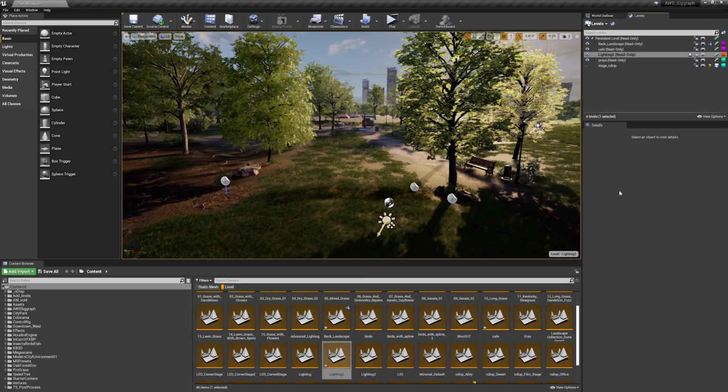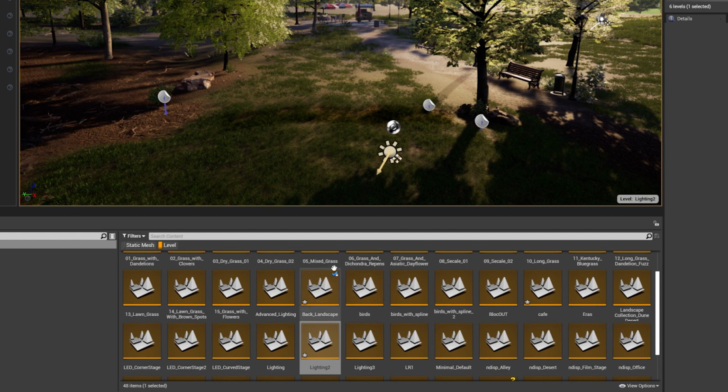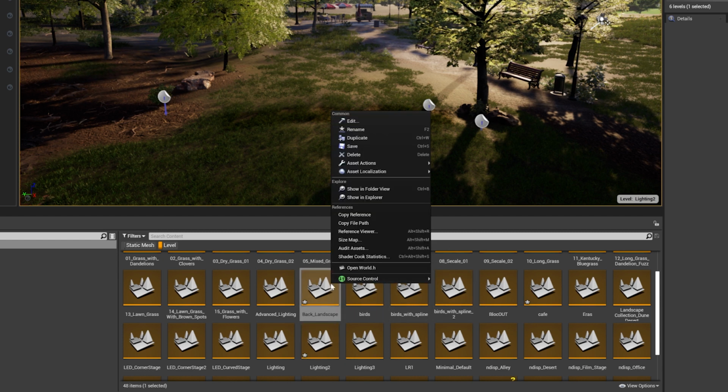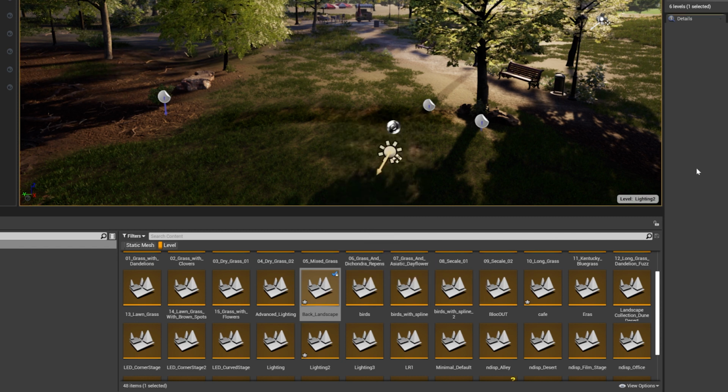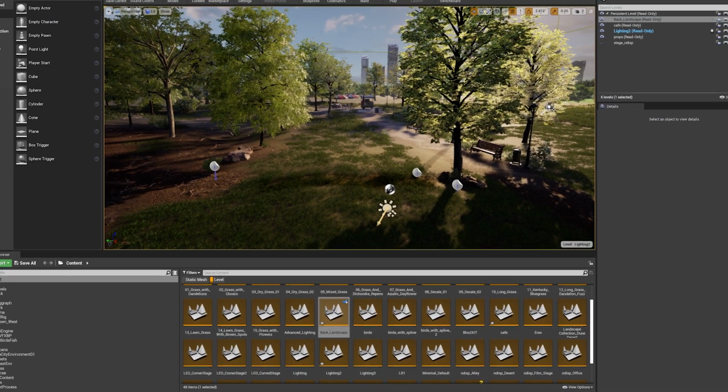In fact, we can see the environment sublevel is currently checked out by another team member while I work. When my teammate completes their work, I can quickly update the level asset within Unreal Engine and instantly see the result of their changes as well as the changelist description if I so choose.